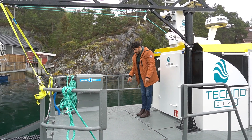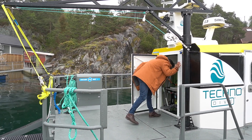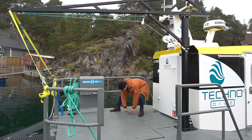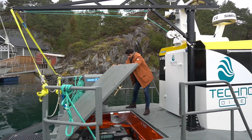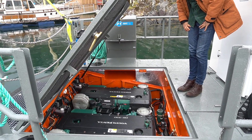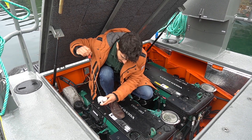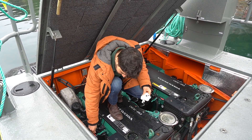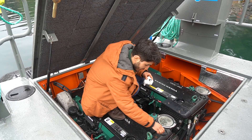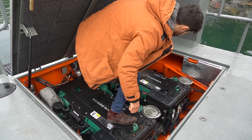I'm going to check out the engines and check the oil before we start the test drive, and I'll also show you the engine room. We have two Volvo Penta D6 330 engines — these were already on the boat before the refurbishment, so they're not brand new. They are each putting out 330 horsepower, very reliable and well-known engines for these types of boats. I quickly check the fluid, oil, and belts before every time we use the boat.